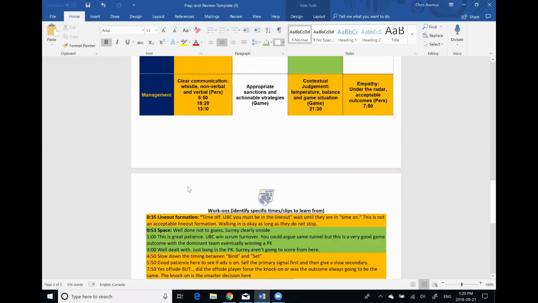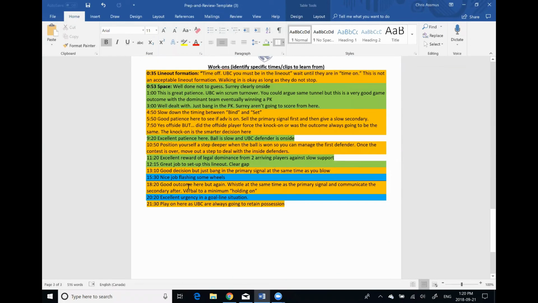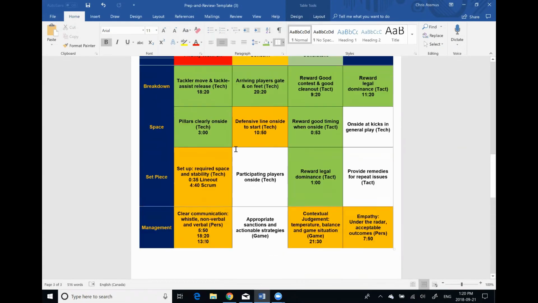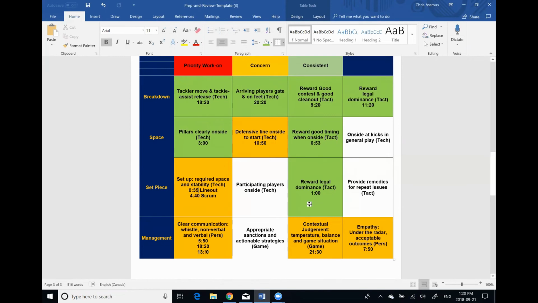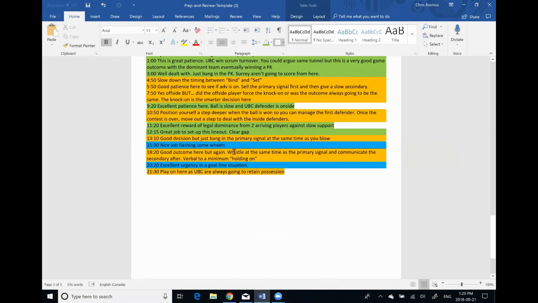So without going through all of these clips, I've just added a couple pieces at the bottom here in blue. So these are what I would call kind of an X factor. So they don't really pertain to the competencies that we've established, but they're something just as an aside that referees need, or tools that make a good referee.